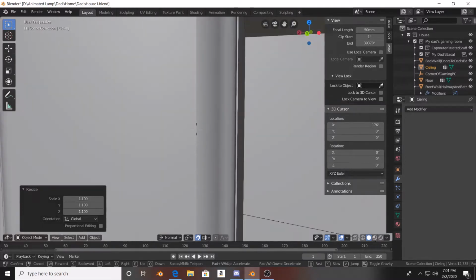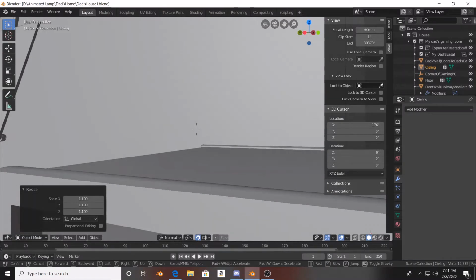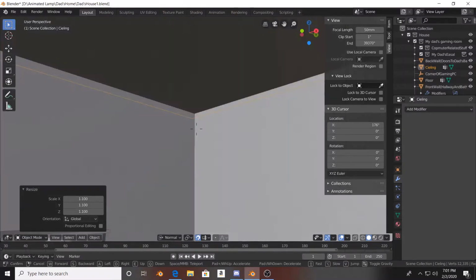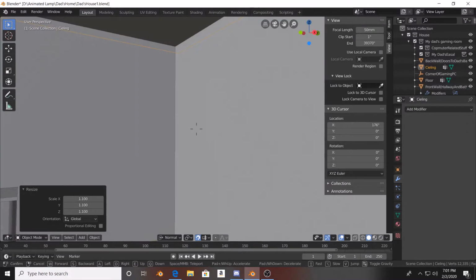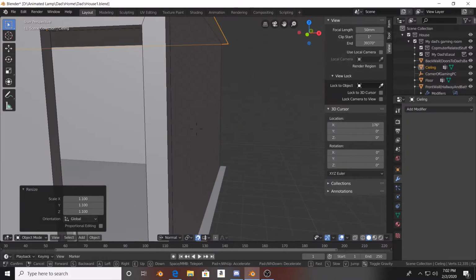But okay. So the first thing I'm going to be talking about is how wide and how long the room is. So this room is actually how long and wide the room that I'm actually sitting in. This is the room that I'm sitting in. I'm sitting about right here looking at my laptop from this view. And this room actually is exactly as big, or maybe not exactly, maybe not down to the atom, but down to the inch how big this room is. So what I did first is I went to here.